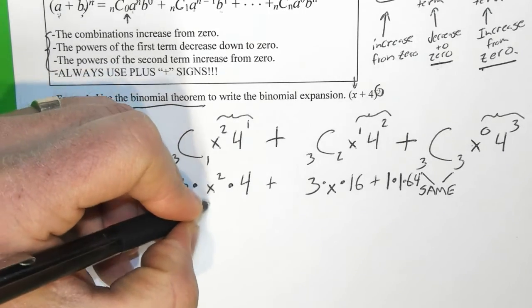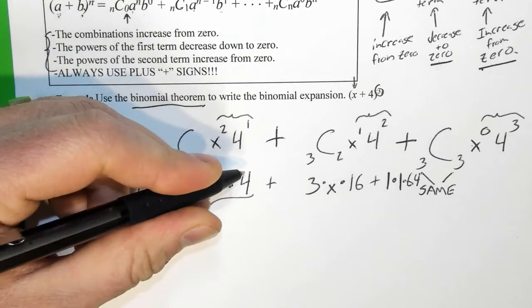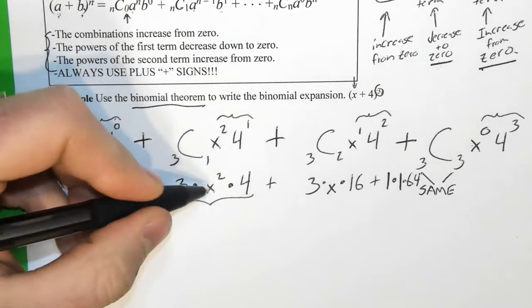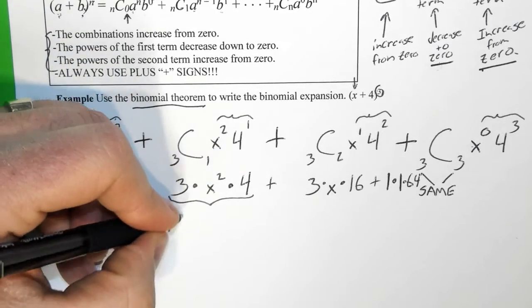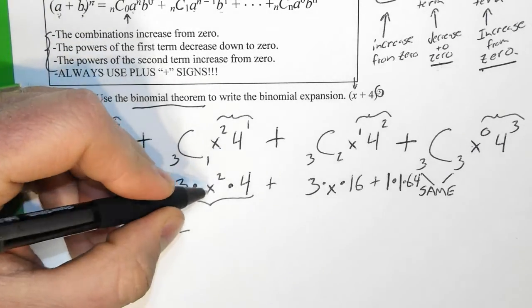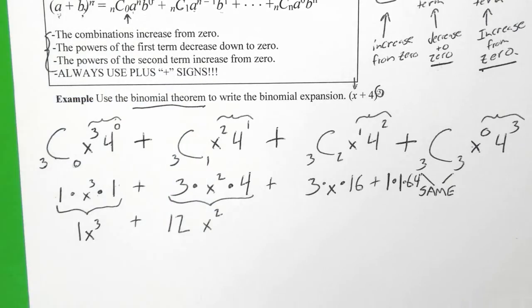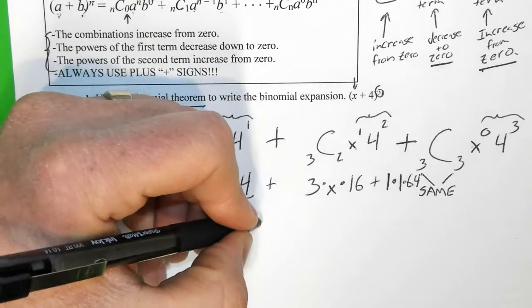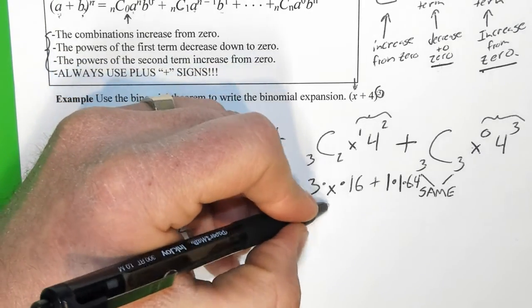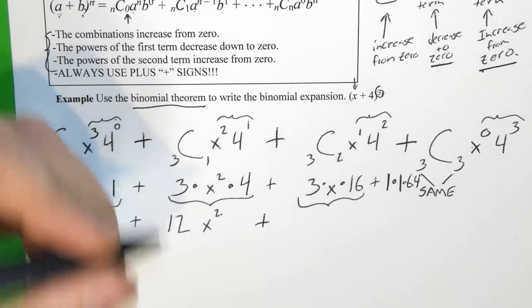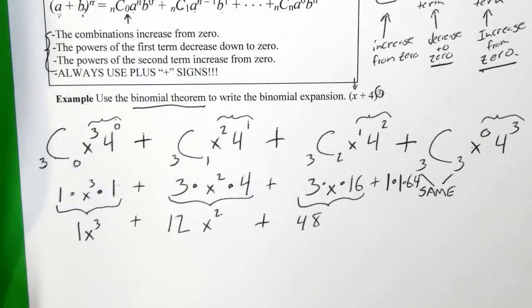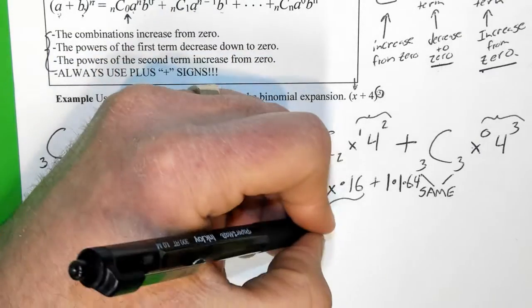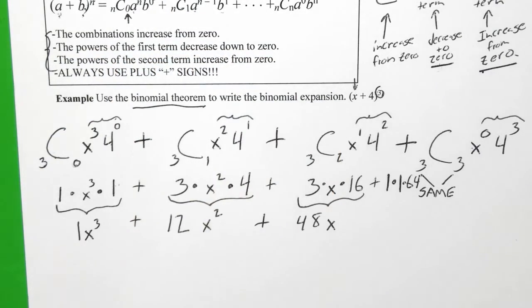Same thing for our second term. We have a 3 in the front, and we also have a 4 in the back. And even though those numbers have an x in between, you can multiply. 3 times 4 is 12. And then you have an x squared right there. Let's keep going. Our next one is this 3 and 16 combo. So you do want to multiply those together, and you're going to get 48. And then once again, you've got that x right there, and we don't want to forget about him, so we're just going to tag him on.